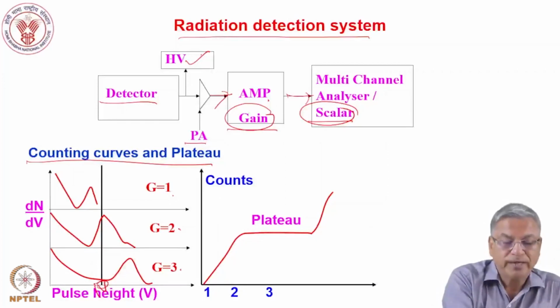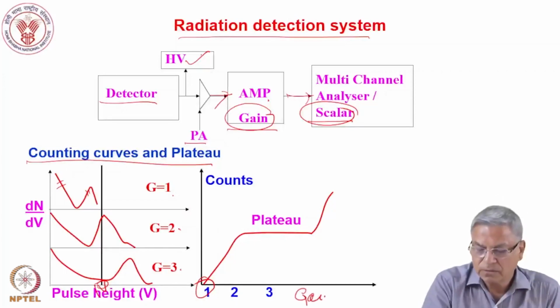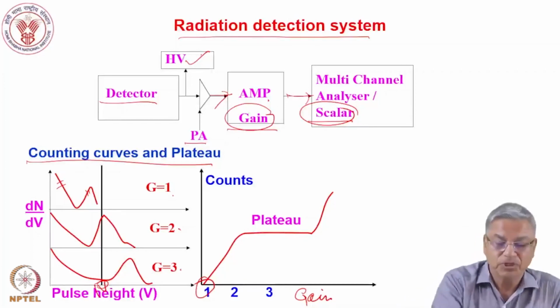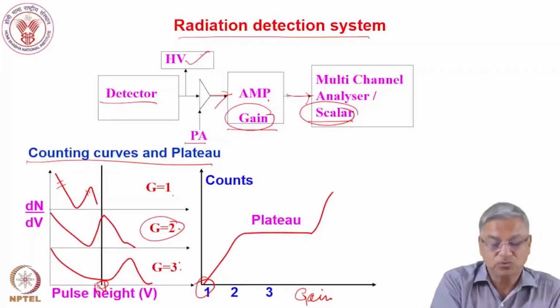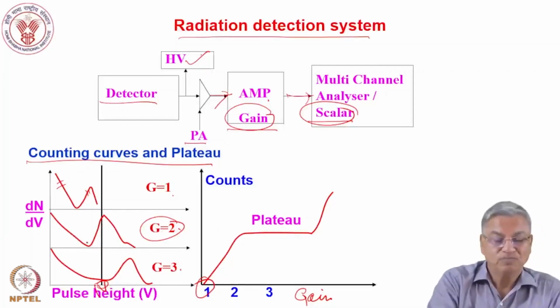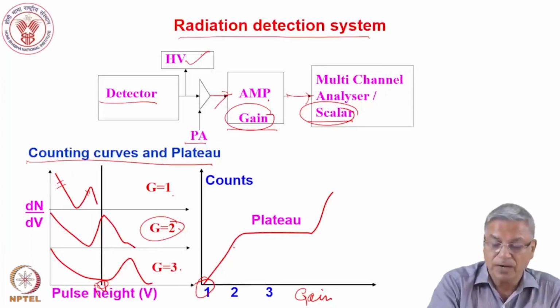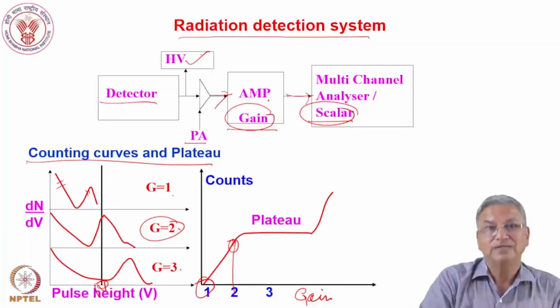Now at low gain, you can see the noise and the pulse both are below the threshold. So you will not get anything. No counts. So this is the gain versus counts. Then you slightly increase the gain, G equal to 2. And now you can see the pulse is stretched to the higher pulse height. But still you see some part of the pulse is still below the threshold. So you will get this rising part somewhere here, but not complete; all pulses are not above the threshold.